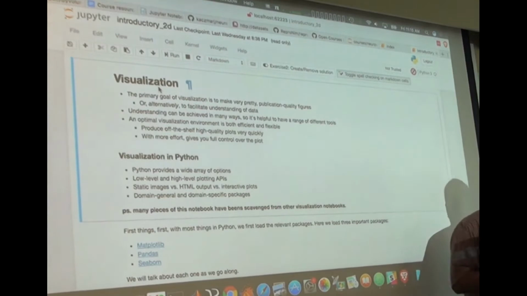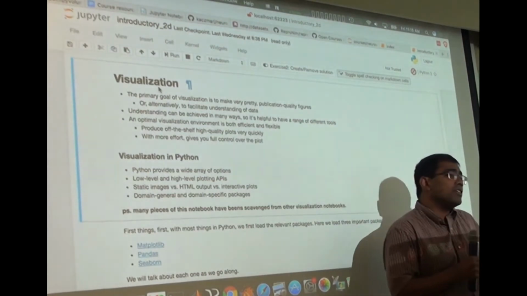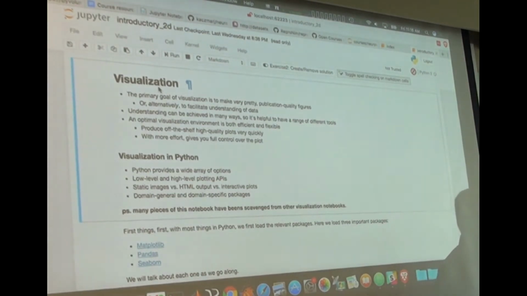The second thing is that depending on what you want to convey, there could be different ways in which you might take the same data and create different visualizations. So to have a set of tools that allows you to do that is quite important. And the good news is many of these tools, even with these lower level libraries, allow you to create publication level quality figures fairly quickly. So instead of trying to use Excel to generate a chart, you have 2 lines of Python code that does the same thing but is much more flexible.